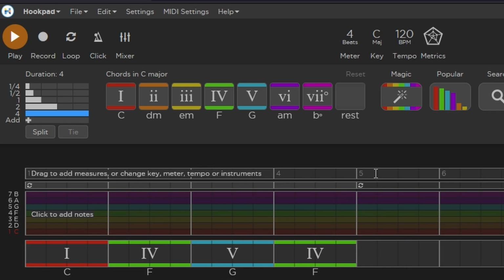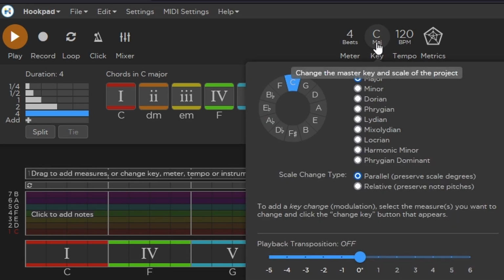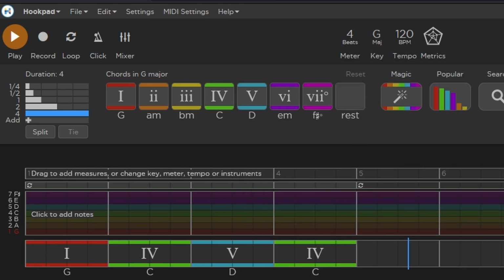So what you can do is come back up to the key button and choose another key. So for example, if we select G, you can see that the color coding stays the same. The chord numbering stays the same, but the chords underneath have changed. So now it's G, C, and D, which may be easier for open chords for a guitarist.